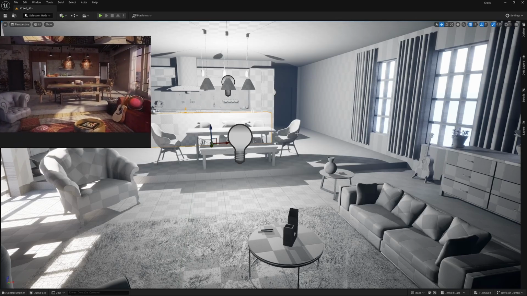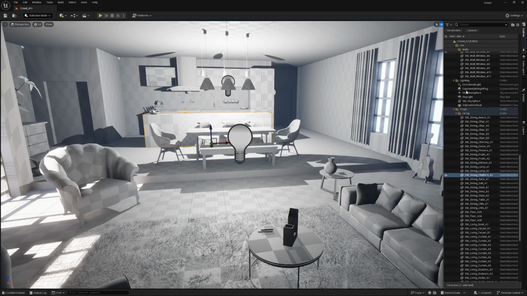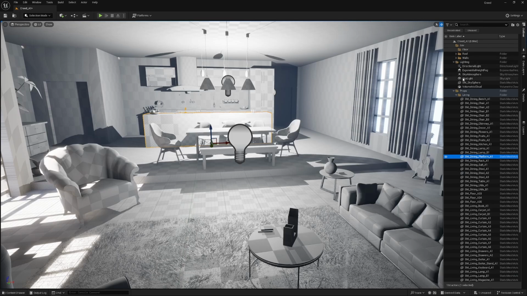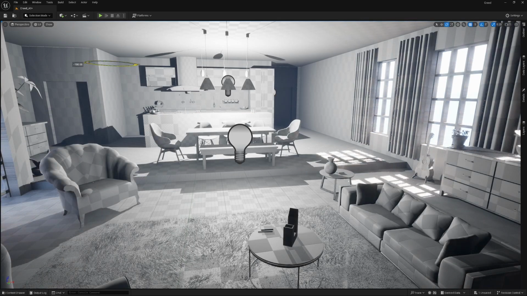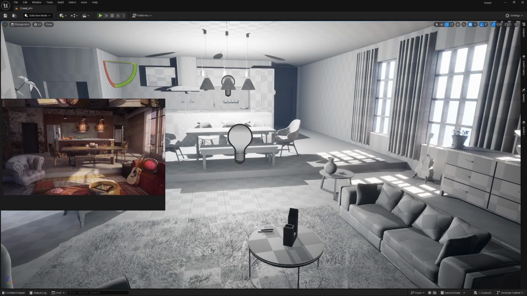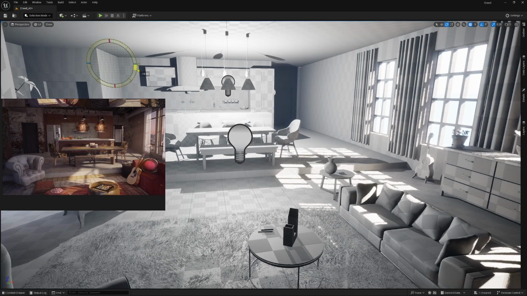First our directional light is here, so I'm gonna select it. In the lighting we have our directional light, so let's rotate it from here. This, and we make it lower.